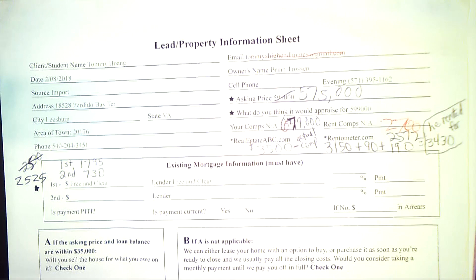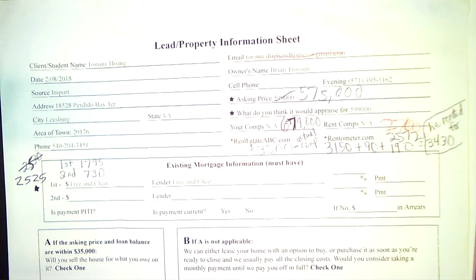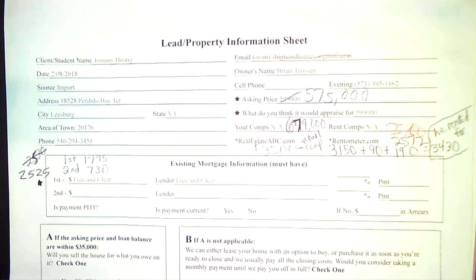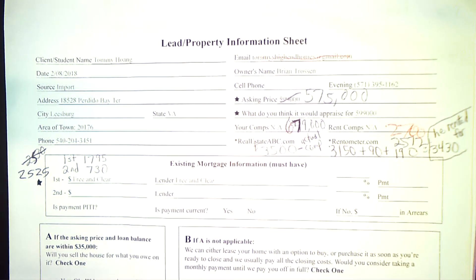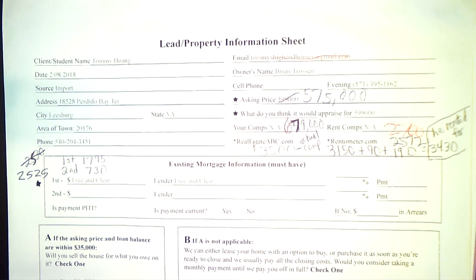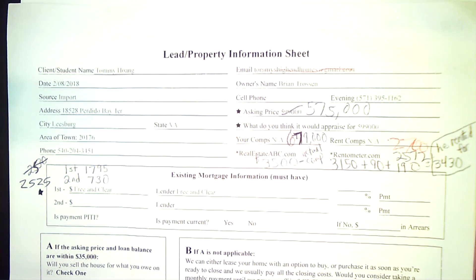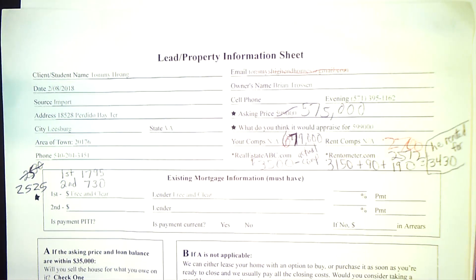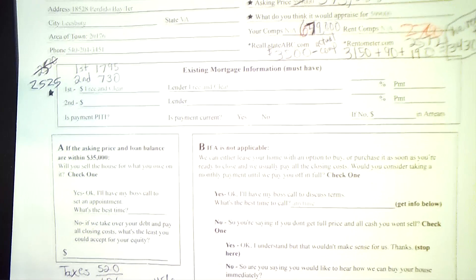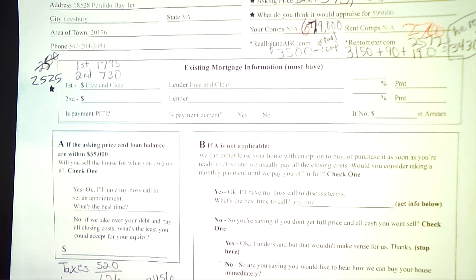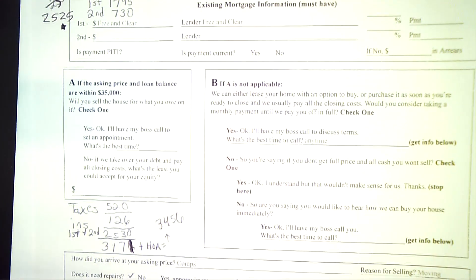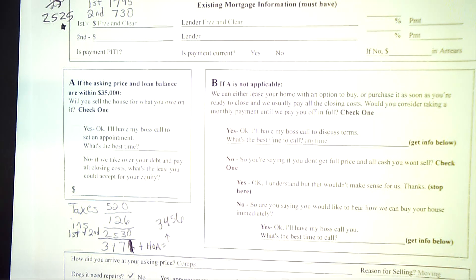And it has got a loan on it from what? A first and a second? Yes. And the total payments are? $25,000. Use the mic. $25,000 a month. That's pretty cheap on a $700,000. That's not including taxes and insurance. The first and second, scroll up. The taxes are $520 a month, and the insurance is $126. Total payment is $3,171. With the HOA, $3,171 is the total payment, and then including the HOA is $3,456.